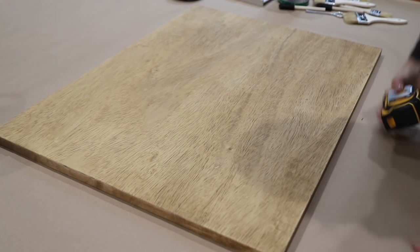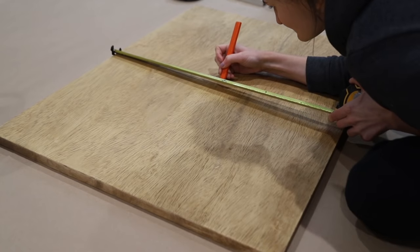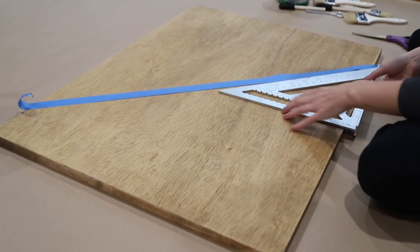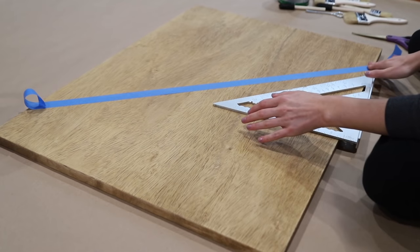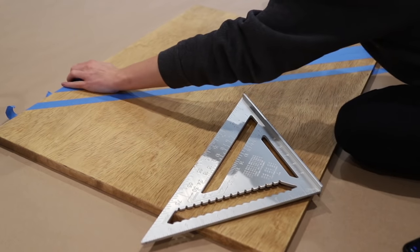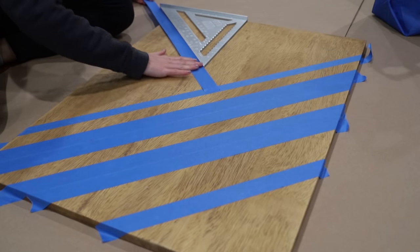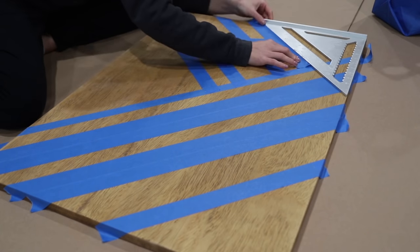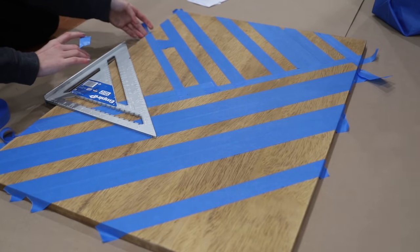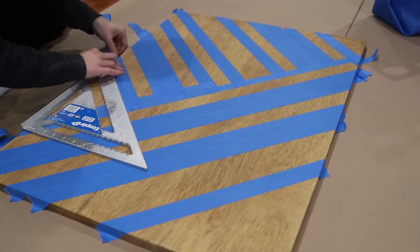A couple of weeks ago on Instagram when I was planning this build I asked you guys what design you wanted to see, and you voted for something similar to a geometric painted cabinet I built a couple of years ago — a tutorial I never shared. I was super grateful for Walmart's DIY and Done section because I was able to purchase all the colors I needed, painter's tape, and brushes and have them delivered to my door in time. In terms of the design process — there was none.